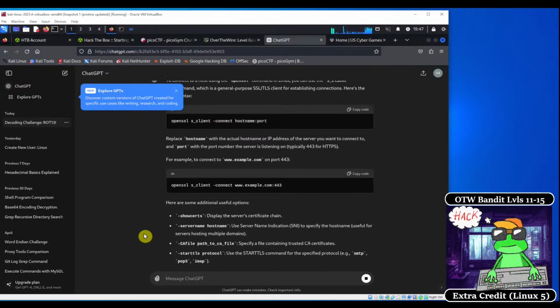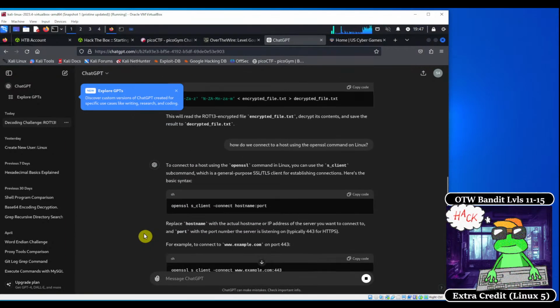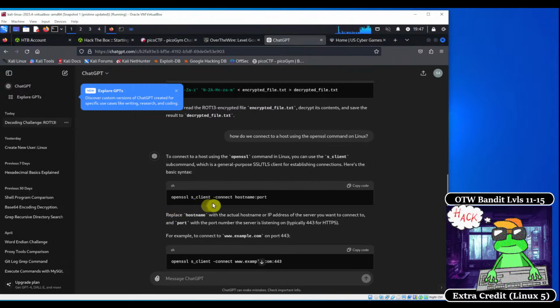Okay, so we get the basic syntax for the OpenSSL command to connect to a particular server and port. It's going to be openssl s_client -connect and then the host name, then a colon and then the port number. Okay, so let's try that out.